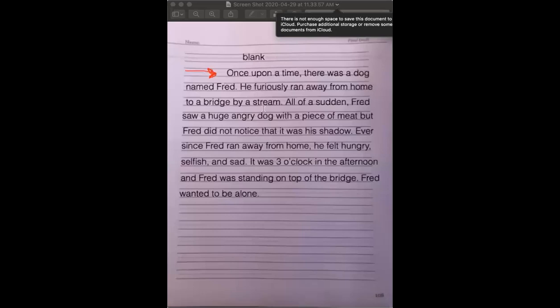Okay, I'm going to share this screen with you. And this is what we wrote yesterday. Remember, we left a blank space at the top for our writing. We indented, we wrote down our paragraph, and now we're going to do the same thing again because this time we're going to write a second paragraph for the second Roman numeral. So we're going to indent and we're going to start writing.